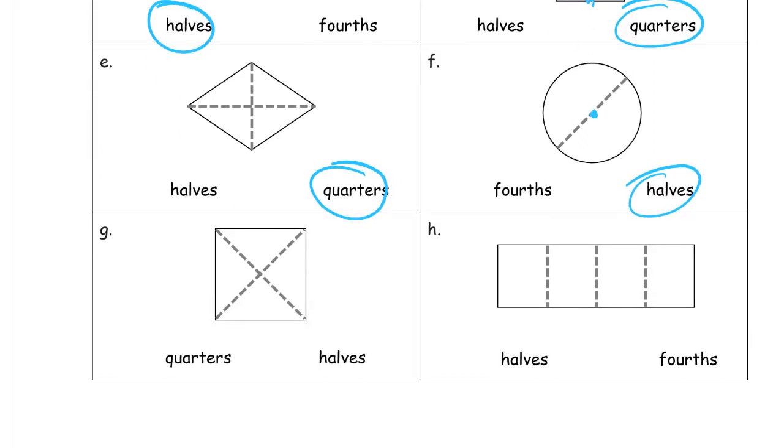And here we have, it looks like we have four equal parts here. And just like the circle, when you think about it, it goes right to the center where the lines cross. These are quarters because there's four equal parts. And here, now here's an example of where you don't have the lines crossing each other in the middle, like you do with the square here, or the rhombus there. But if these parts all look the same to you, and they do to me, you've got four equal parts. One, two, three, four. That makes them fourths.